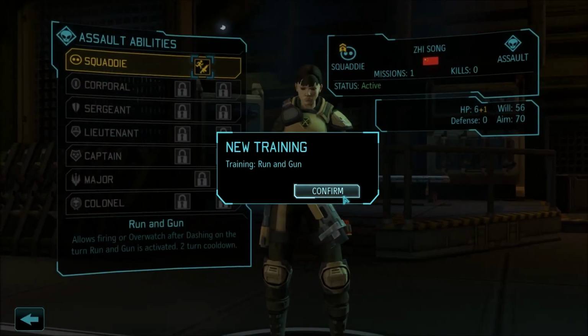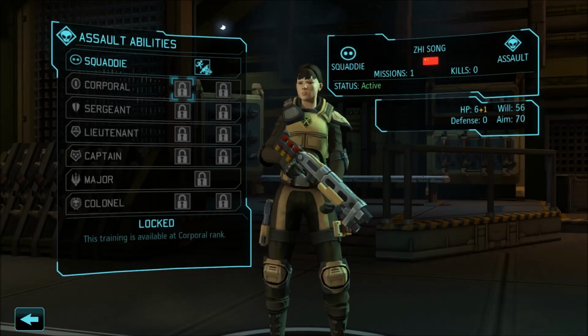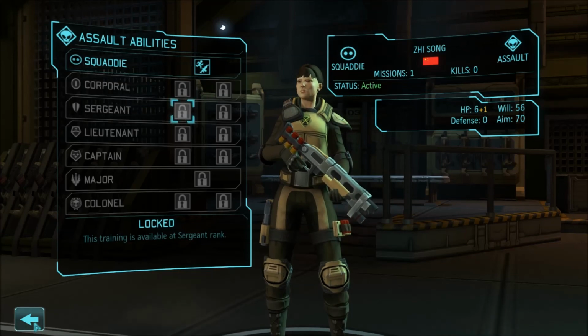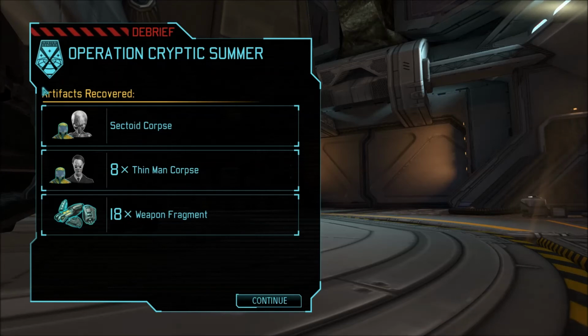And two assaults. Okay, so again, with the assault class, this side is focused mostly on close quarters, and this side is focused on battlefield control. Like the ability to flush enemies out of cover. But yeah, again, I'm only at the squaddie rank with all my assaults. But now I have three squaddie assaults with high skill and decent aim, so I'll take that.